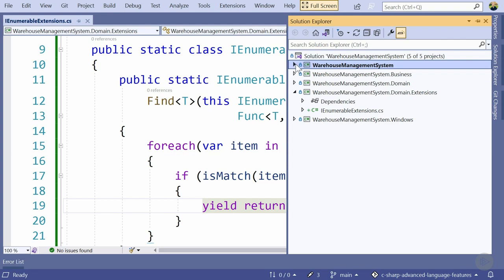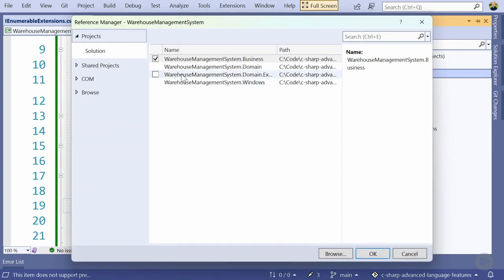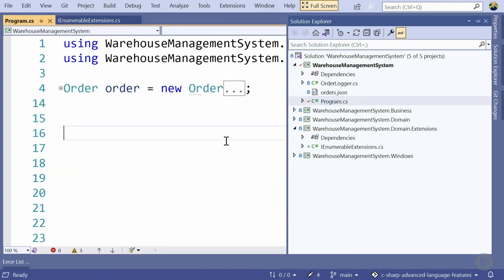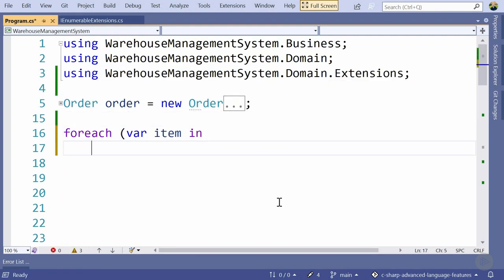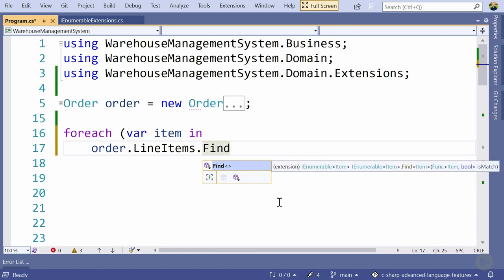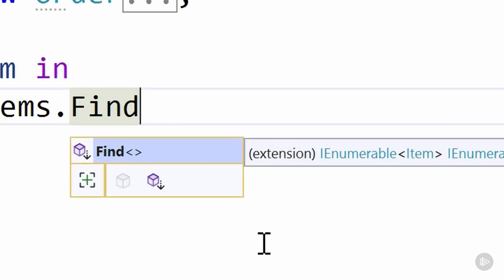Whoever now adds a reference to this library and includes the namespace that this IEnumerableExtensions class lives in will have the capability of calling Find. We could have a list of items that we want to search in. And as you can see here, Visual Studio does indicate that this here is an extension method.